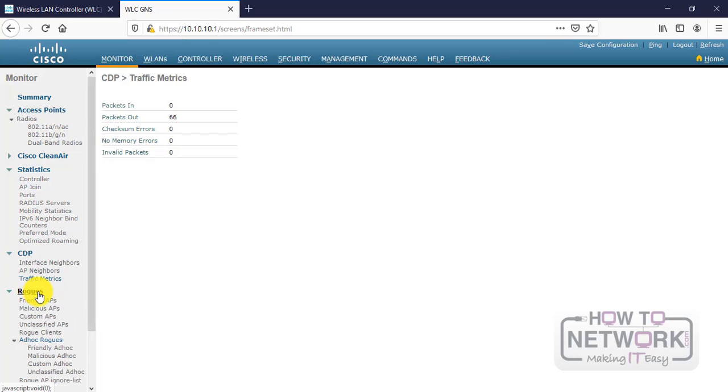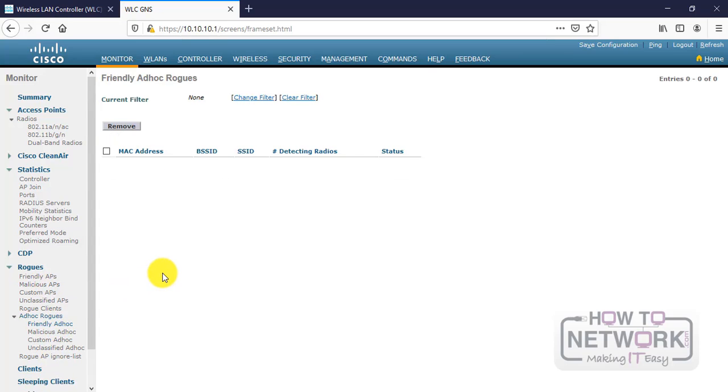Traffic metrics. So these are the other Wi-Fi devices which our access points will be detecting.